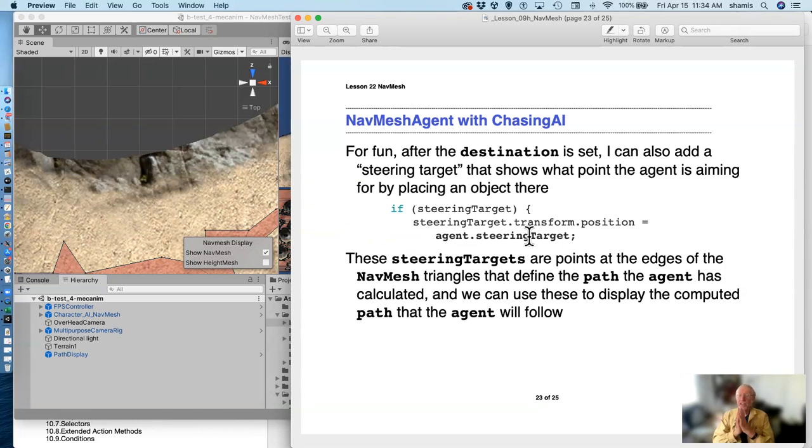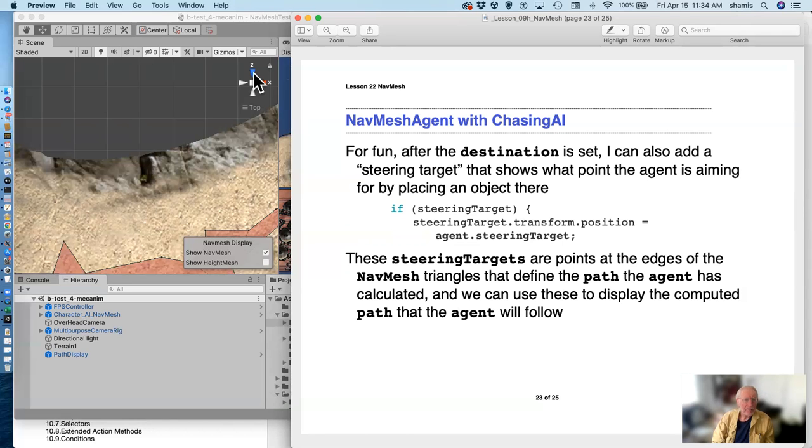So the agent has a steering target that is the thing that it's aimed for. The steering target is not the ultimate destination. It's a point on one of the triangles that defines the path that the agent is following.